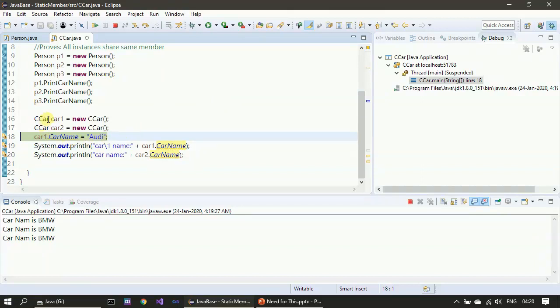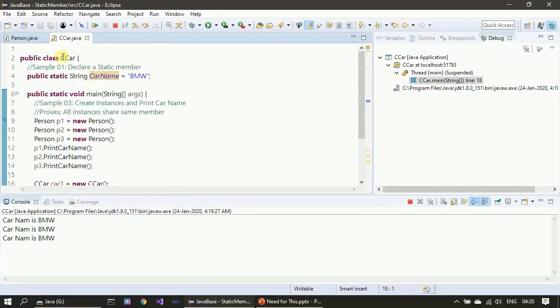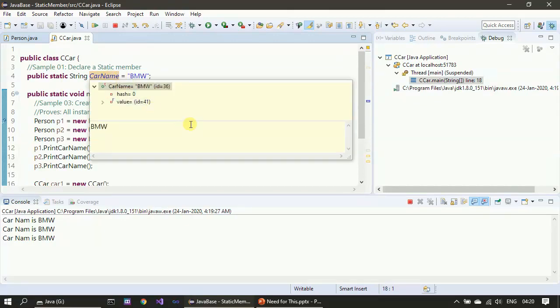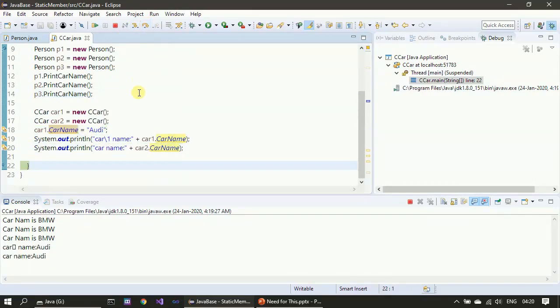Here it looks like the carName belongs to a particular instance car1, but that's not the actual case. Since this is the template CCar, there is only one instance of carName. So now if you print, it will print Audi.